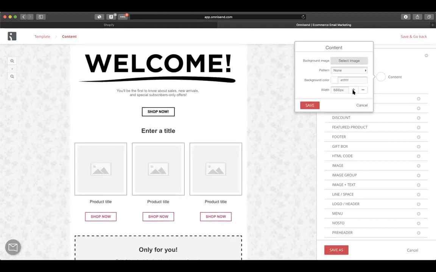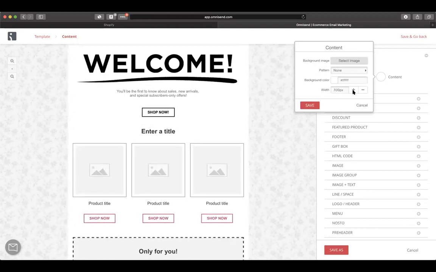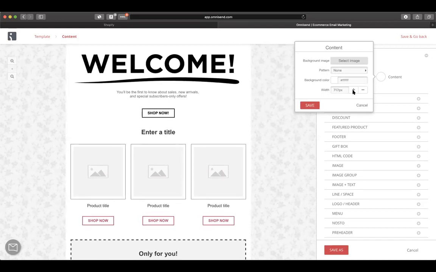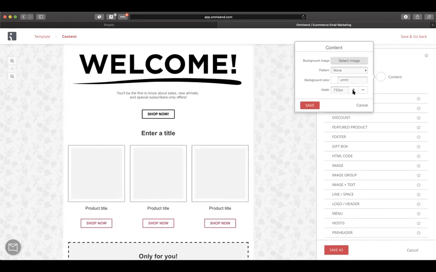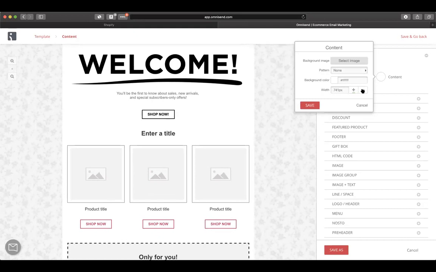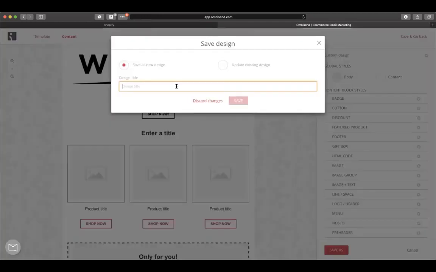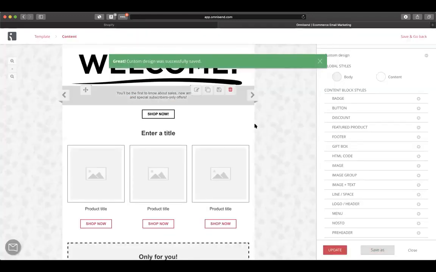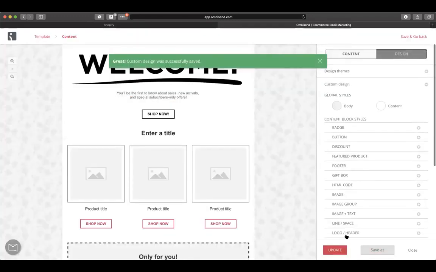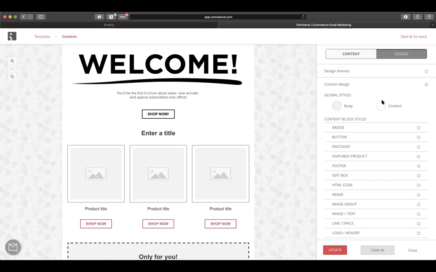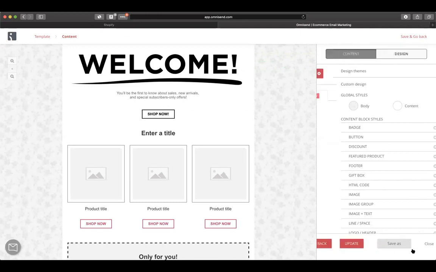So as you can see, when I'm raising the width, it's scaling and it's becoming bigger and bigger. So for example, if you like wider emails, you can do that for yourself. You can save it, save in my template, and that's it. I will have that as my new design. I can reuse that later on for other automations or for other campaigns.